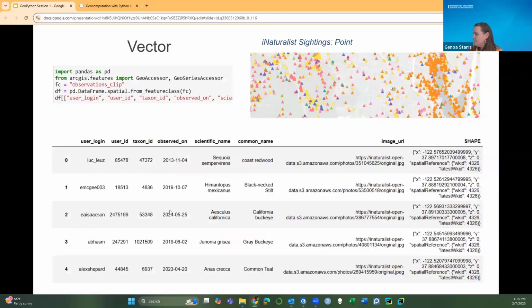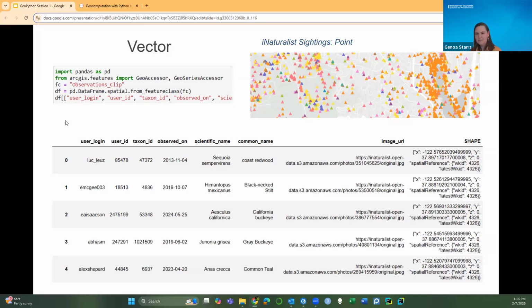Now, when we're thinking about this in Python, we've been looking at this data represented in map form, right? That's where our brain goes first with geospatial data. But often when you're working with coding, you start thinking about things a little more as a table. Here, taking a look at just this first dataset in iNaturalist, with just 3 lines of code, I can take my data from these points into this table format where I can see all this information laid out in front of me.